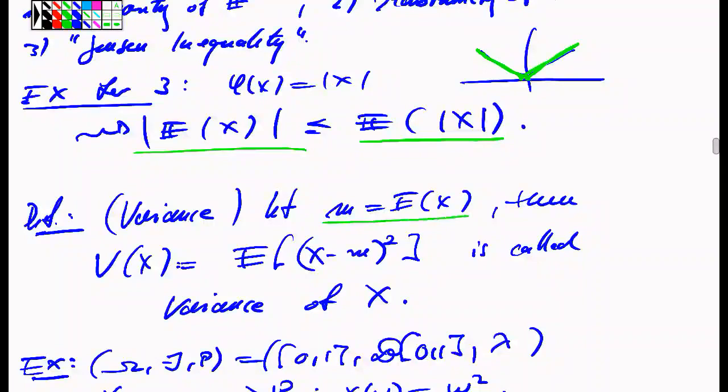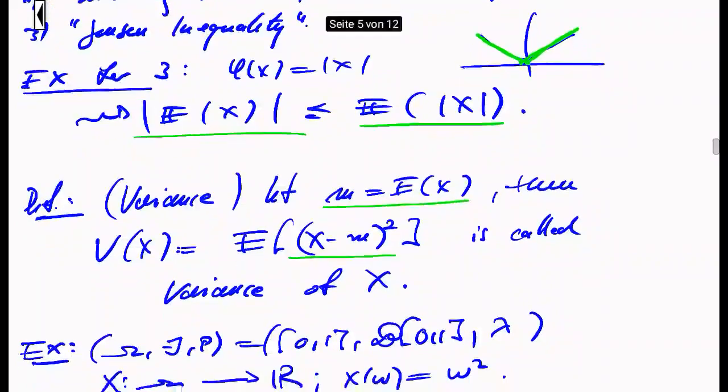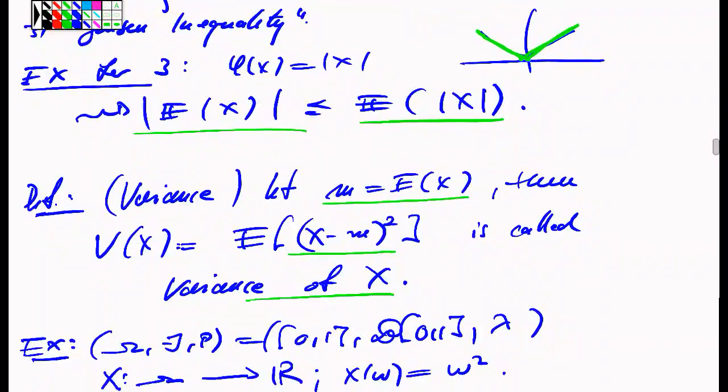then you can compute, for each realization of randomness, the difference between the payoff at that realization of randomness and its mean value, the mean value of x. You compute this quantity, you square, and you take the expectation of this. This is called the variance of x.